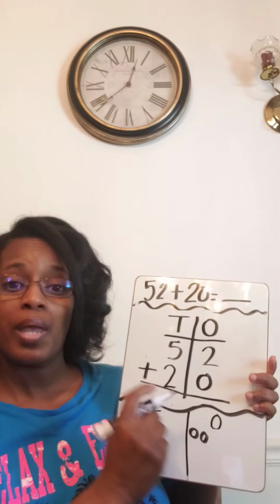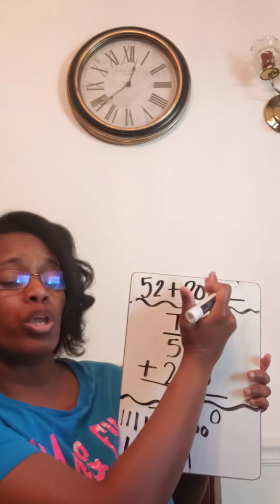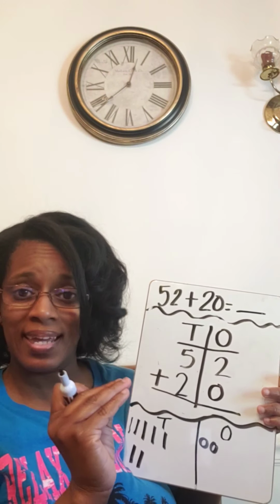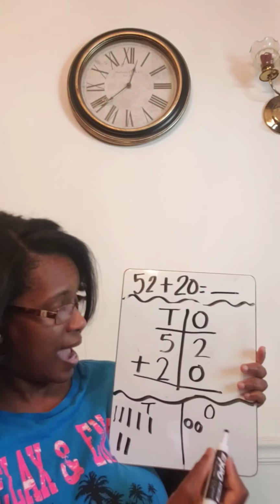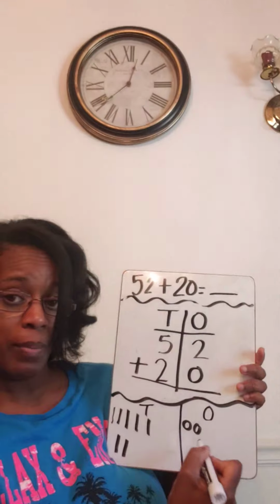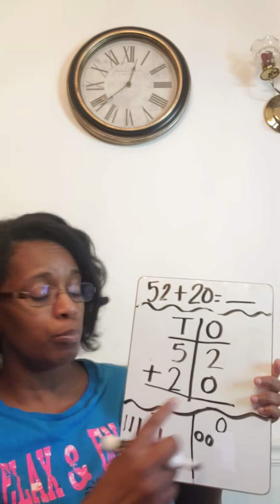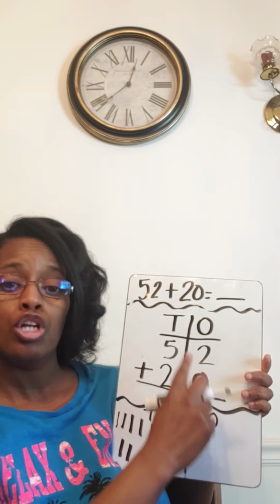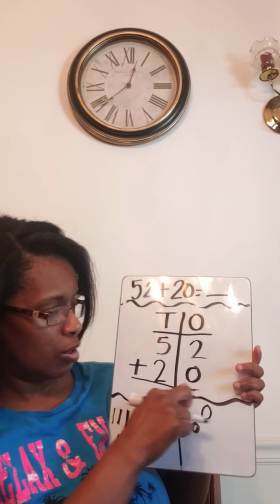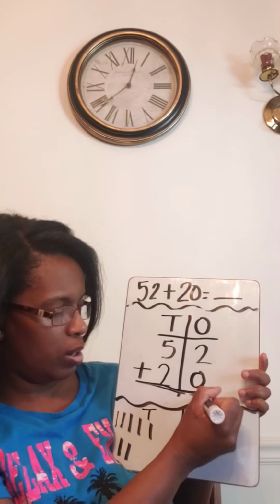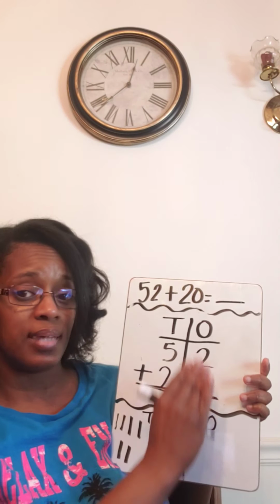All right, now, because we're getting ready to add these numbers together, we're going to start with our ones. So let's do our ones first. How many ones are there? Remember, our ones are always our circles if you're going to do it with a picture. If you're not going to do it with your picture, you can just add 2 and 0. 2 plus 0, how many ones are there? There are 2 ones. Now we're done with our ones.